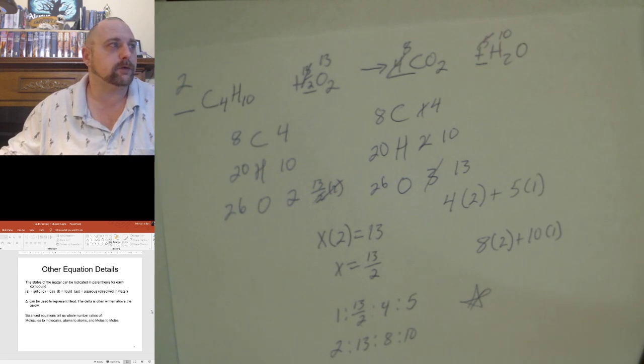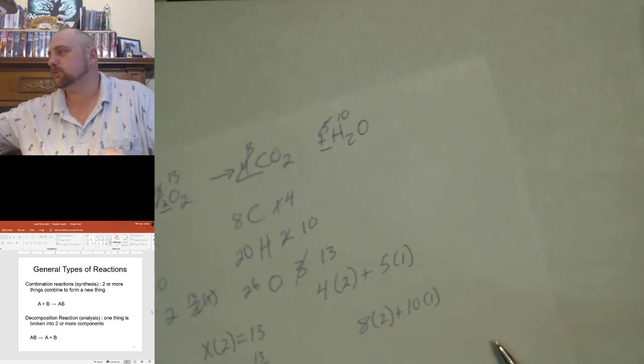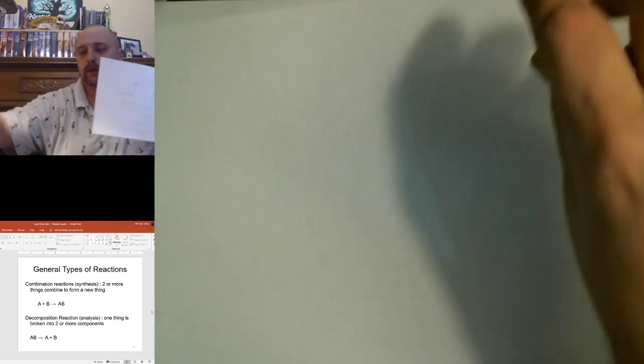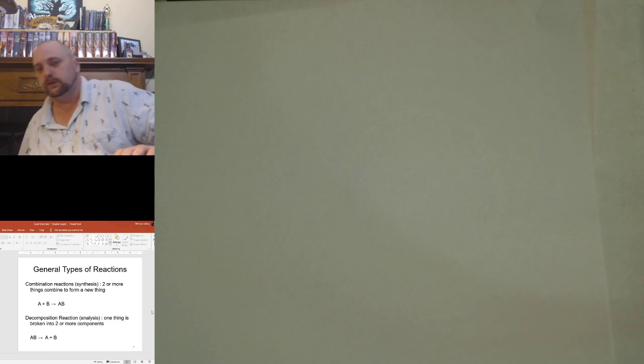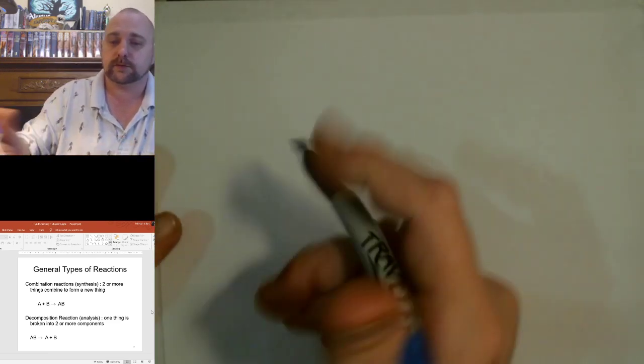Okay. So now we're ready then for the types of reactions. So after you have balanced them and done a lot of those, you want to learn, and at this point we've got to pretty much memorize the types of reactions. Switched a little bit bigger pen for this one. So there are several types of reactions.